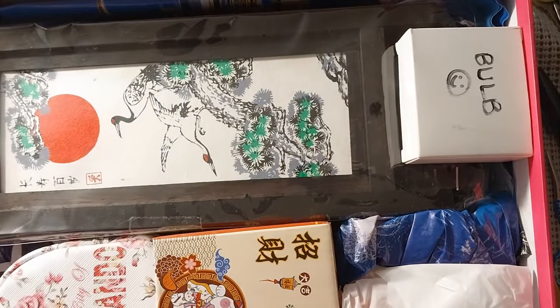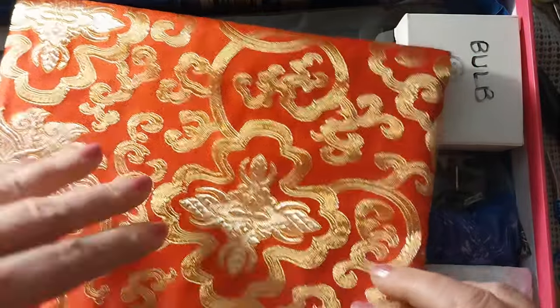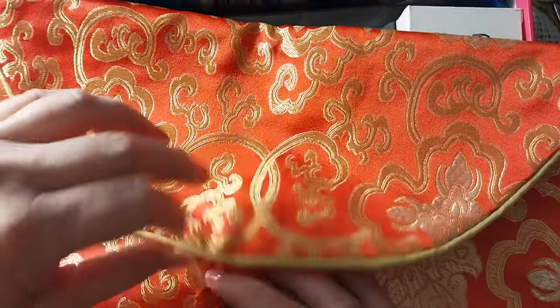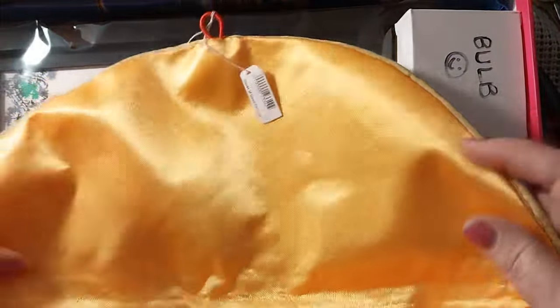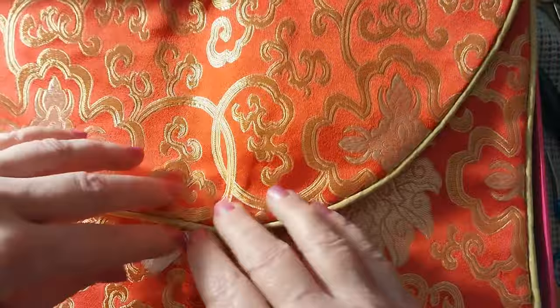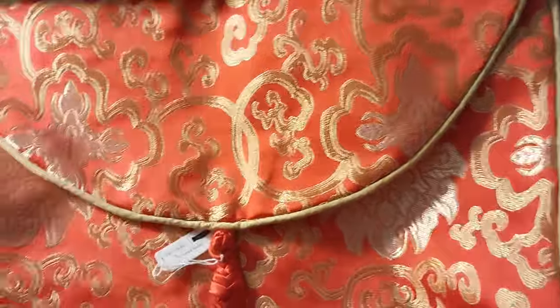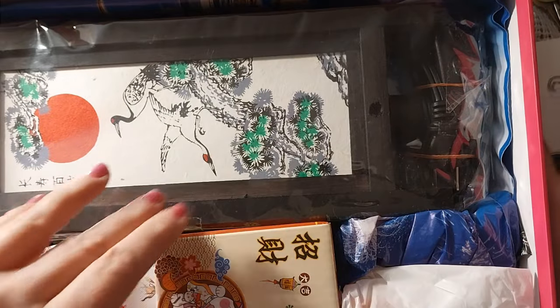Oh, she got me all kinds of stuff. She told me it was going to be a lamp, but I had no idea. Oh my goodness. Look at that beautiful, beautiful bag. Gorgeous. Jill, you spoil me. Just beautiful. Satin. Look at that embossing. Gorgeous. I'll have to find something very special to do with that. Let me set that up there. Oh. Put that there.